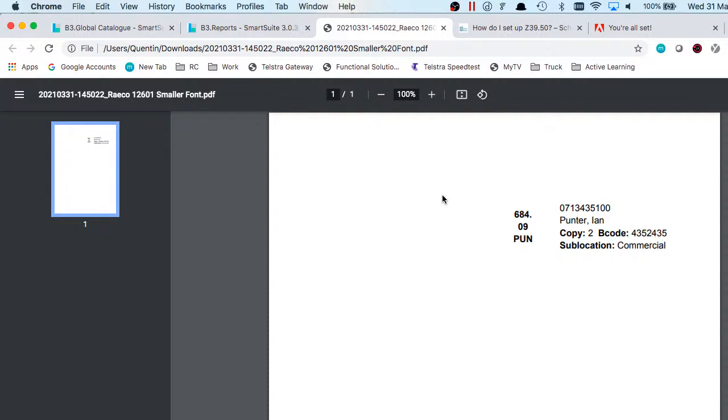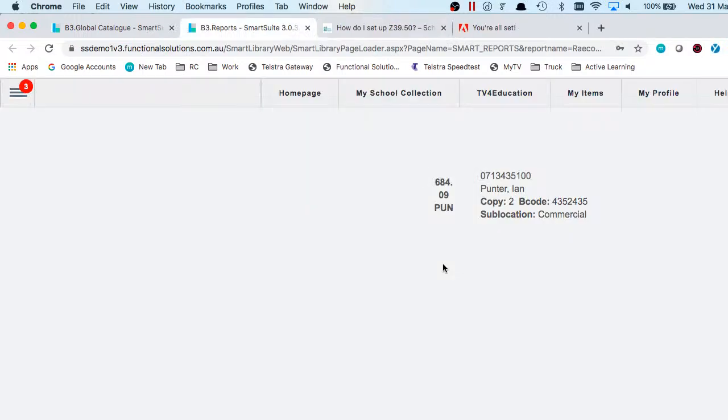That is going to ensure that the way that we've formatted that report specifically for the labels that you're using is going to be maintained, so that you're not having labels spilling over different stickers, etc. So make sure that you're not printing from the browser. You do open it up in a PDF viewer, and I can't stress that enough.